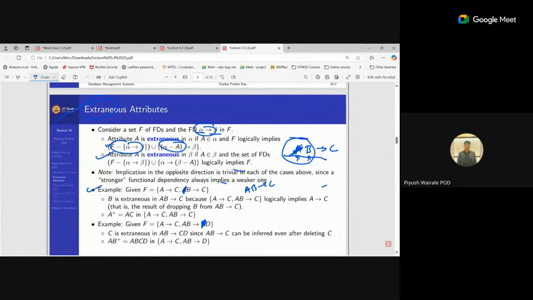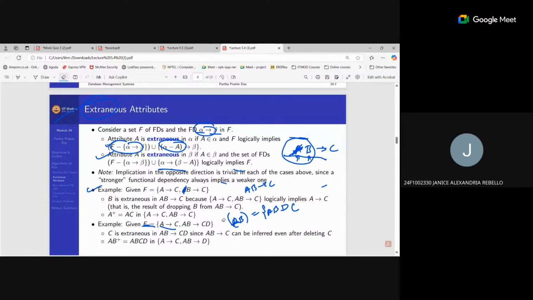Add that remaining FD inside the functional dependency. Anyway, we have added by removing C. So I got two FDs here. A determines C and AB determines D only. Now take the closure of left hand side and see whether you are getting C in that closure or not, for which we are checking. If I take the closure of AB, so AB determines D, but from A I'm also getting C here, right? So anyway, inside AB closure, C is present, so C is extraneous here.